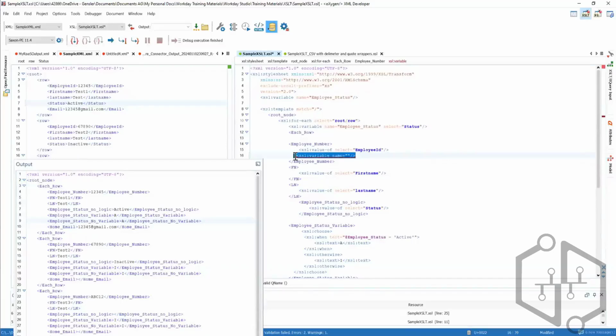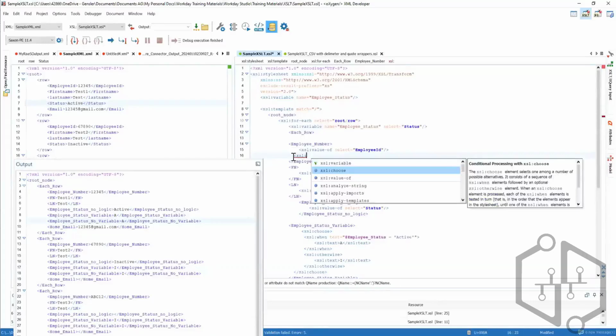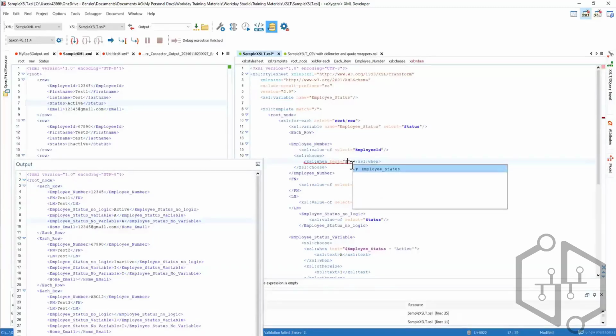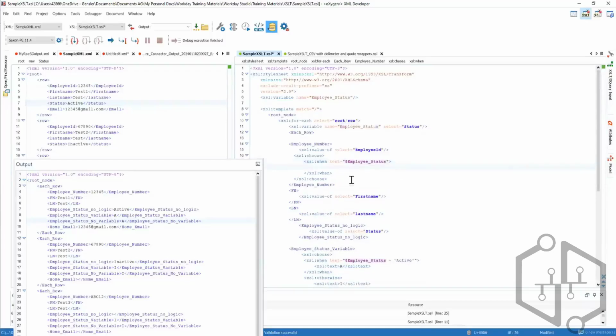Let's do an XSL choose when test. Here you're passing the value of the variable as an argument. So basically you put a dollar sign, and whatever variables you have defined in the code, if there are 15 variables, all 15 will come up. You just need to choose it. Done. And then put whatever processing you want to do.